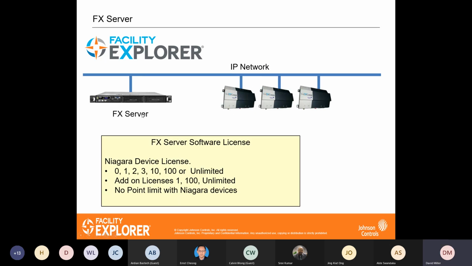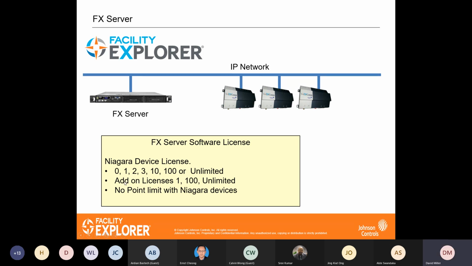So an example of an FX server talking to 3 FX80s, the Niagara device count would be 3. So you would buy a Niagara device license for 3 devices. If you wanted to have 4 you could add on one license at a time using add-on licenses. The initial license, equivalent to a core license, is 0, 1, 2, 3, or 10, or 100, or unlimited.